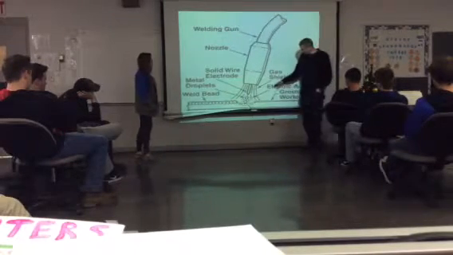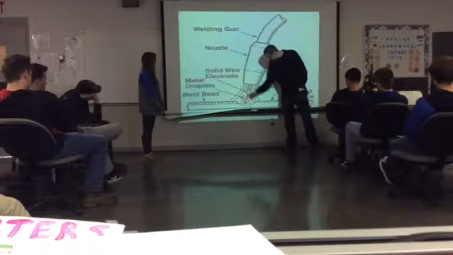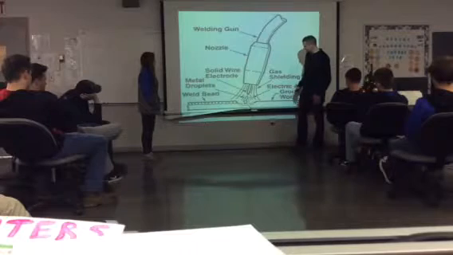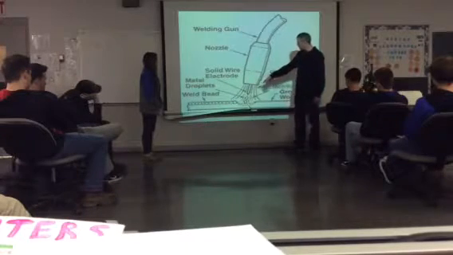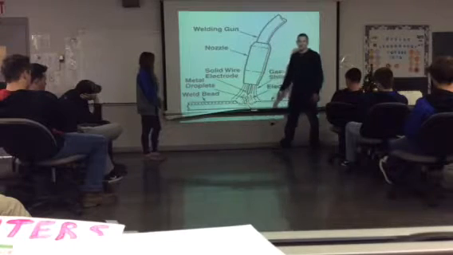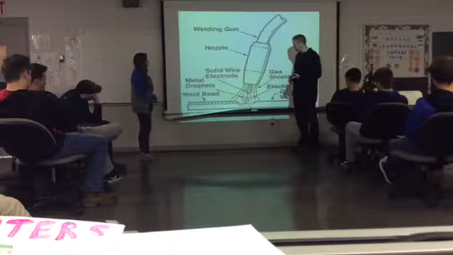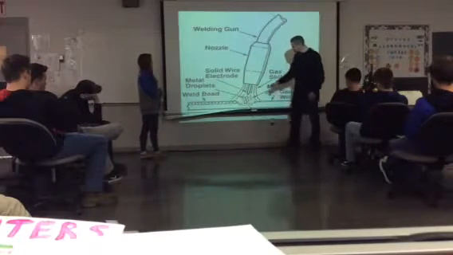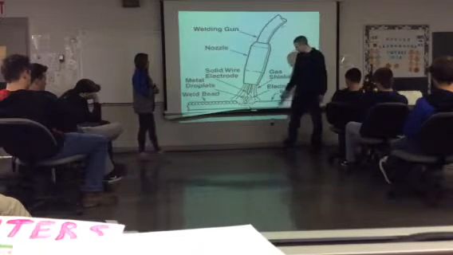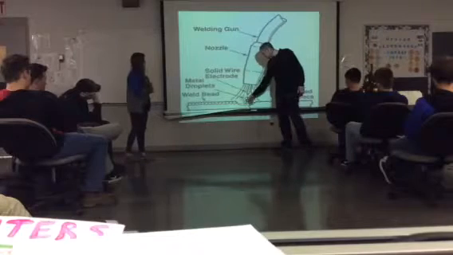You've got your arc right in this area right here that basically is what fuses the metal together. It's a short circuiting of electricity basically to melt the wire. The metal droplets, you can't see it when you're actually doing the MIG weld, and everybody in here has done some of it. But the wire doesn't actually touch the metal. It burns off just before it gets to the metal, and that's where you get the droplets from.